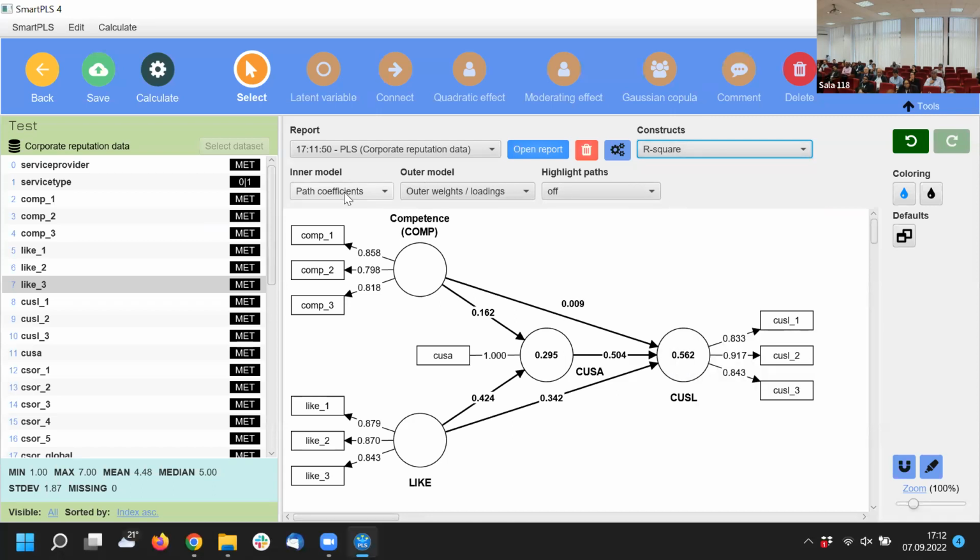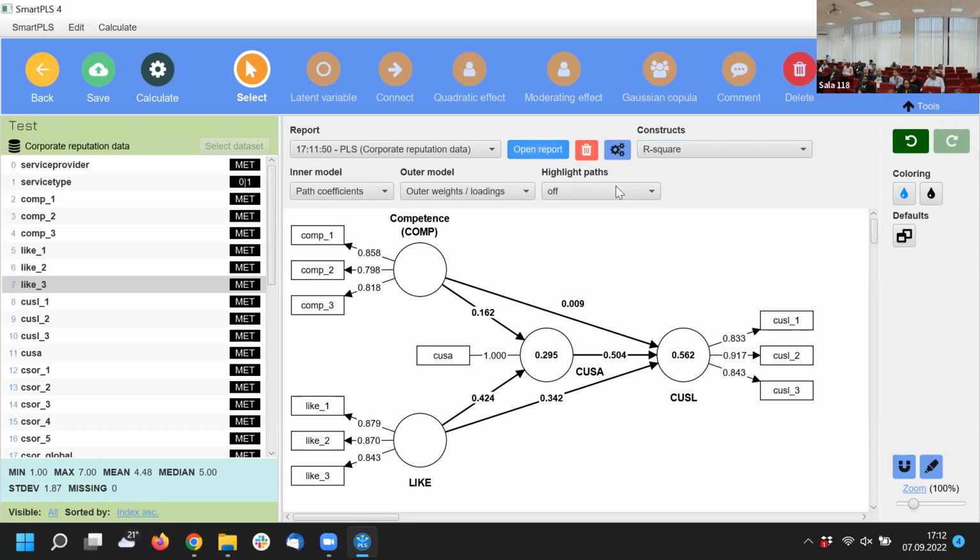Within the inner model, path coefficients, within the outer model, whether to highlight. This is all the same. The one thing that is new is actually this button here. It says recalculate automatically if you keep your mouse a little bit longer on this.